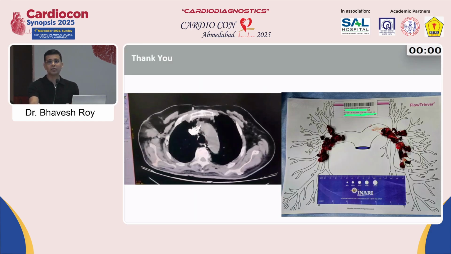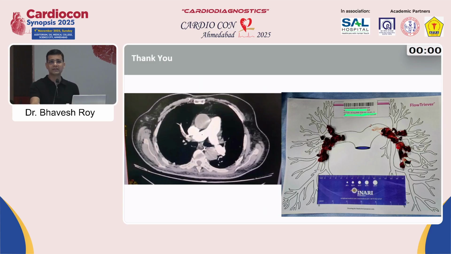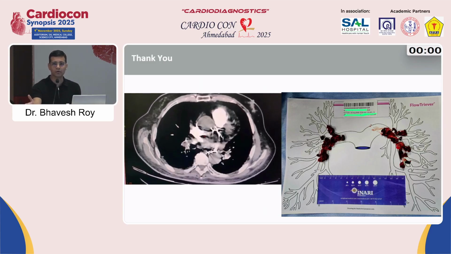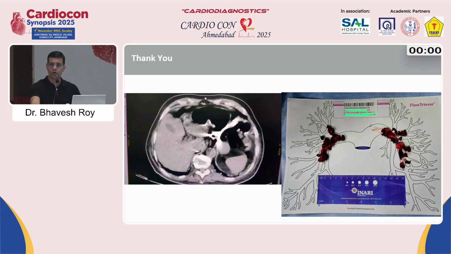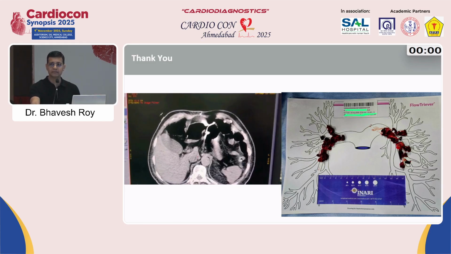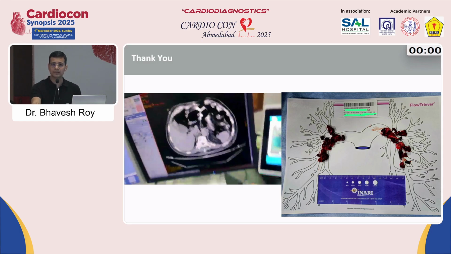For the sake of time, I will not go into the details of the doses of apixaban or rivaroxaban. It is easily available in all the guidelines. So the take home message is only this. These are the normotensive shock patients. Thrombolyze them. If the facility is available, if the expertise is available, go for the thrombectomy device. Thank you.